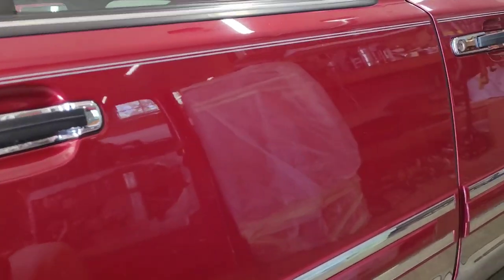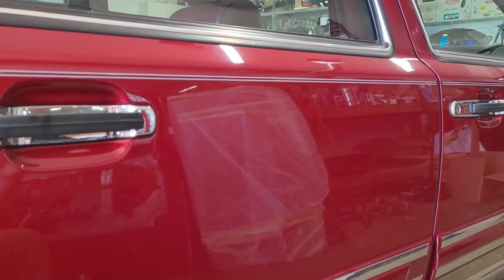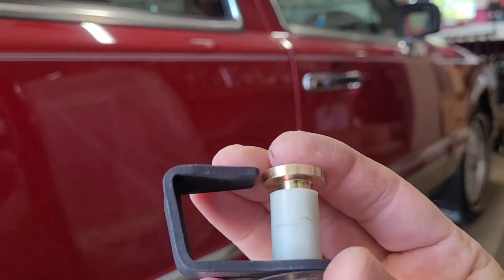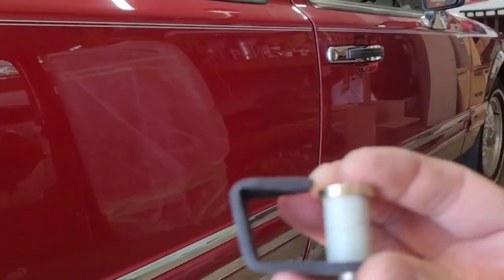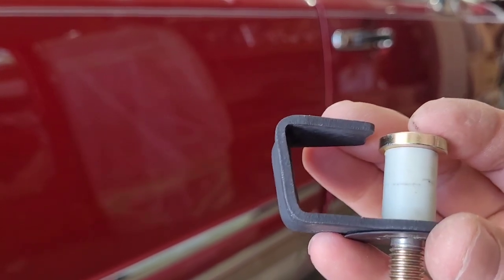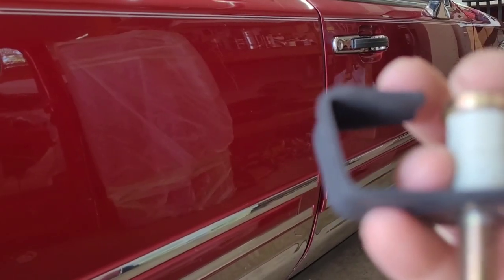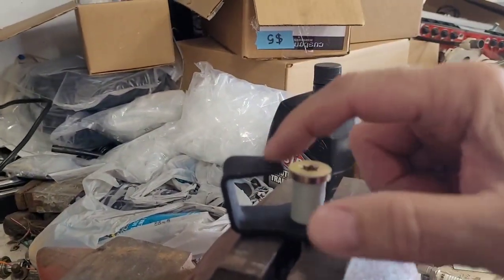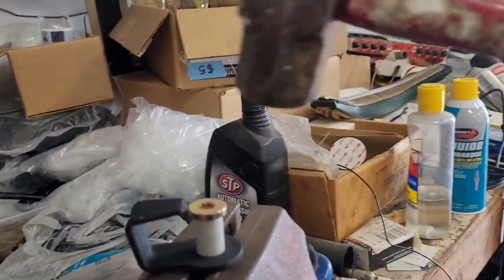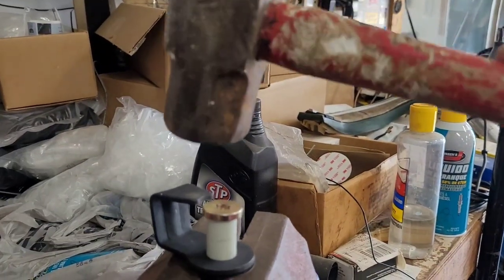Now, let me figure out a way to bend this down. I'm going to put it in a vise and see if I can straighten it up any better before we try to put it on the front, because it's the only three they had. They had to order them for me yesterday. So I'm going to peck this down somehow in a vise and see if we can put it on that front door. Okay, so I just snug this up in a vise like this, and I'm just going to try to peck this down, see if it gets us anywhere. That thing's pretty tough.